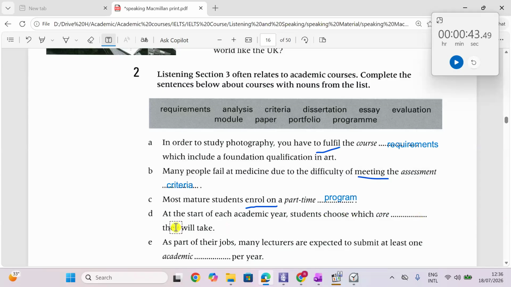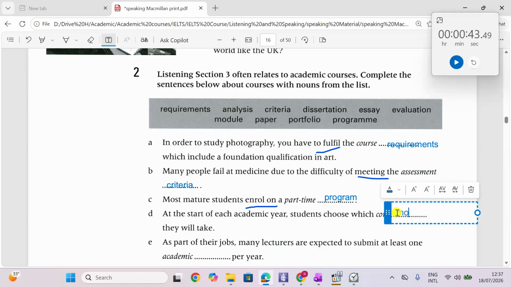Letter D. At the start of each academic year, students choose which course they will take. No, it's not core analysis. At the start of the academic year, you choose the modules, the core module.